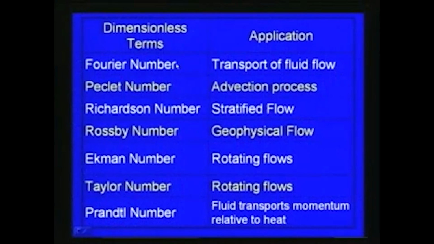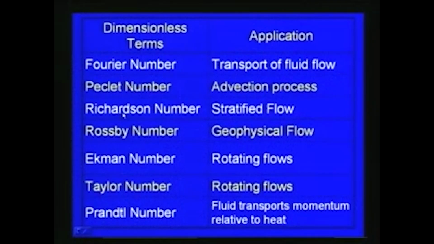And then a few other dimensionless numbers which we have already discussed, for example the Fourier number, wherever we deal with the transport of fluid flow. In that case, the Fourier number is important, and we use the Fourier number. And then the Peclet number, as I mentioned, shows the advection and diffusion process. Especially where the advection process is important, there we use the Peclet number. It is also used in numerical analysis and numerical modeling, like using finite difference or finite element methods, where we will be checking the Peclet number to see that the numerical method is stable.